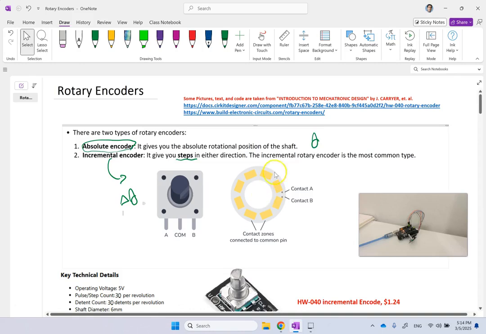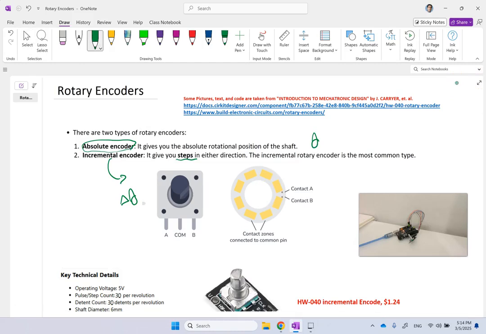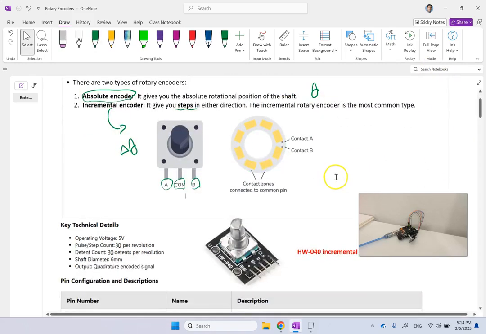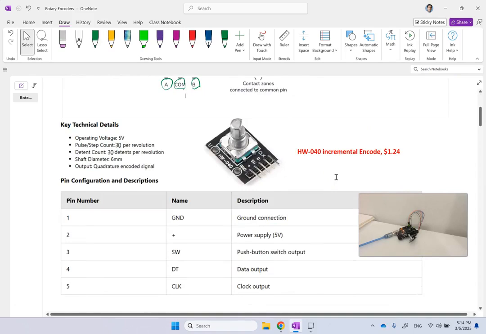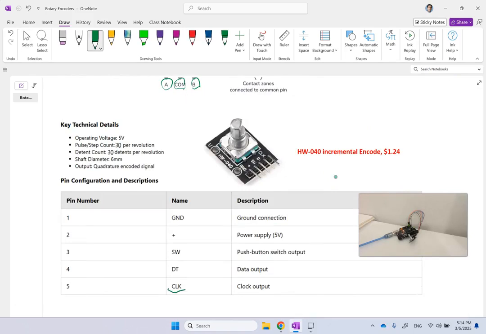So first, let's look at the incremental ones that are the most common. What you mostly have is a COM point, an A and B, but in general, you'll see that they have 5 pins most of the time. They have a clock, a data, a push button, a ground and a 5 volt, or we can change it to another voltage too, but they mostly work with 5 volts.